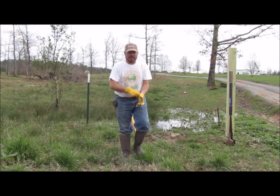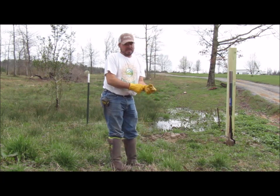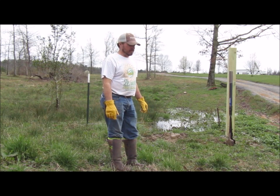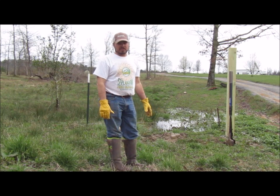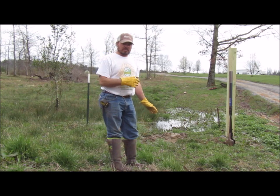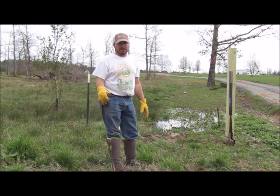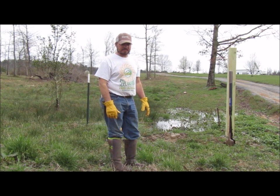I'm sorry it's so far away, but it's so wet in here. I had to park the mule so far away from where I'm at. But we're going to do the same thing on this hole as we did in the other corner. We're going to put a little concrete in there, and then set our post, and then come back and put our cross brace in.